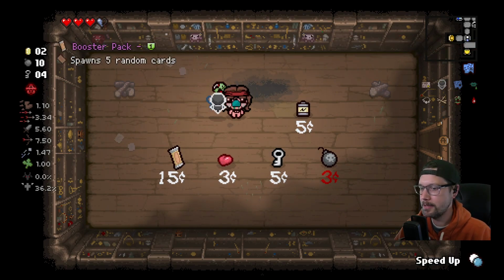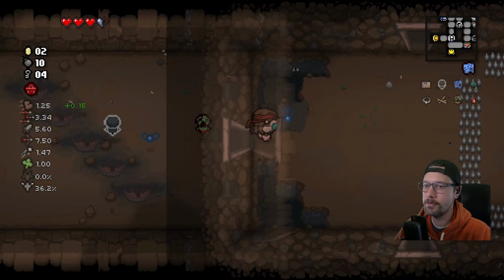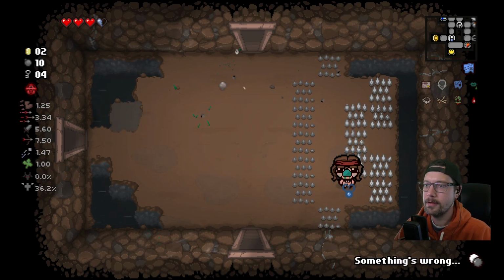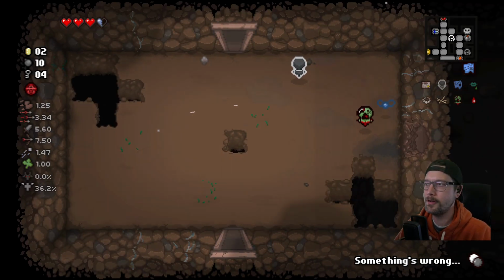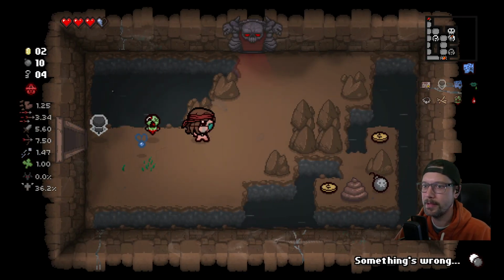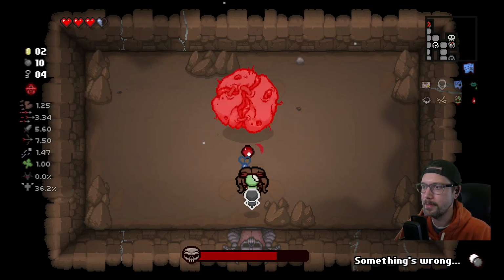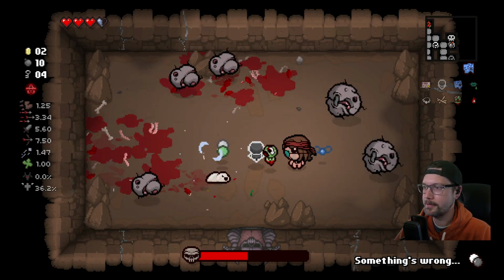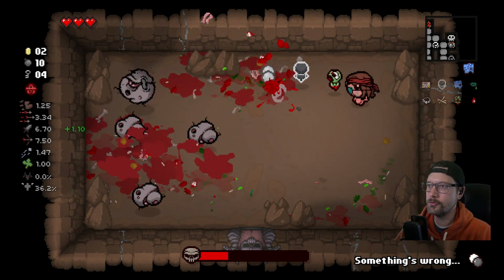All right, give me the tears up. Speed up. Speed up's good. Okay, there's one over here. What's this one? Something's wrong. Now we can go fight our boss. We lost a lot of soul hearts there going through the cursed room and the spikes. Oh, there's pennies there too. I forgot about those. So I did all that stuff for nothing. Yeah, I misjudged that. For sure.